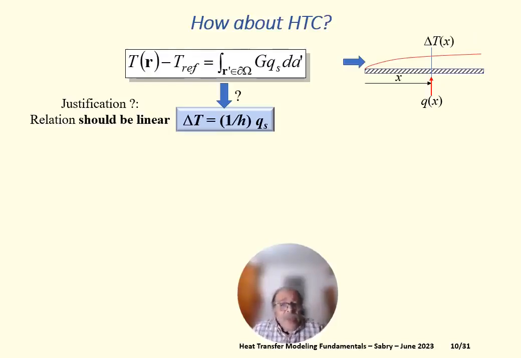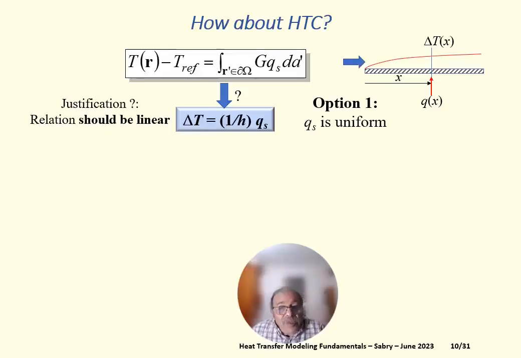Suppose I still have a flow inside the duct, and Q outside, entering this fluid, is a function of X, and delta T is also a function of X. So I have this relation. Now, can this relation boil down to delta T equal to 1 over H times Q? When? Well, it can, but we have to make the following assumptions. Either that Q is uniform.